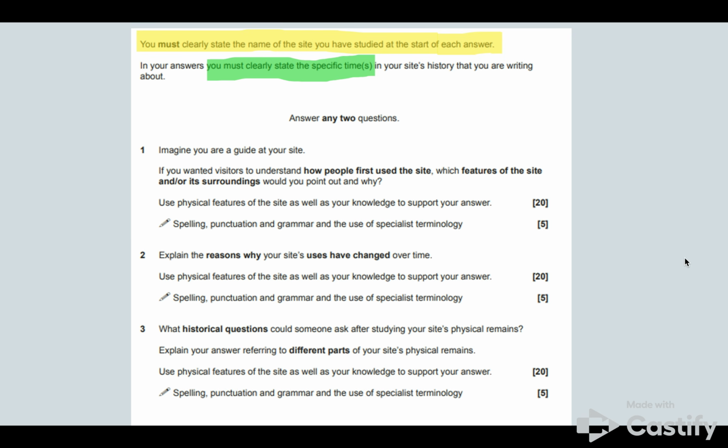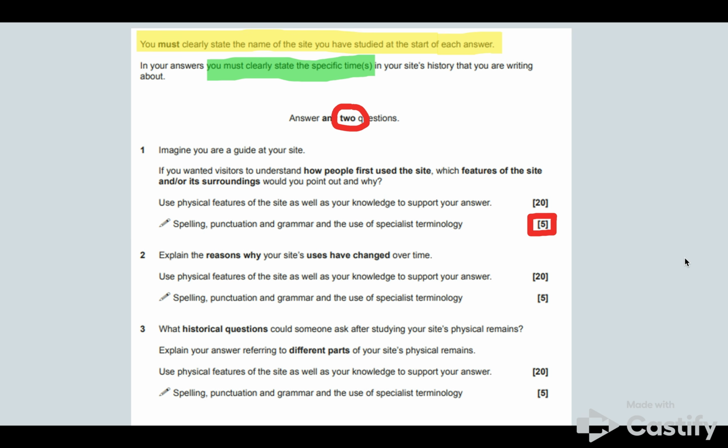You're going to get 3 questions, and you answer 2 of them. So choose wisely, choose carefully, don't rush your choice. There might be a question that you think, oh, I don't get that. But if you read it again, you're like, oh, actually, wait, I know this and this and this. So don't rush your choice. Think really carefully. What can I write about? Which questions have I got the most to say about? And do your planning to check you do know how to answer those questions before you start writing.